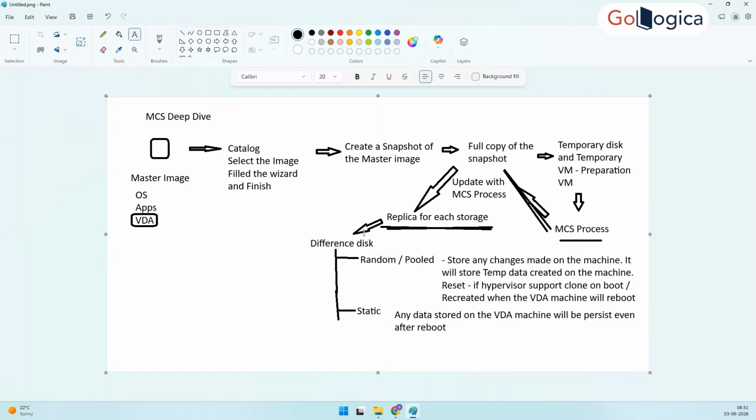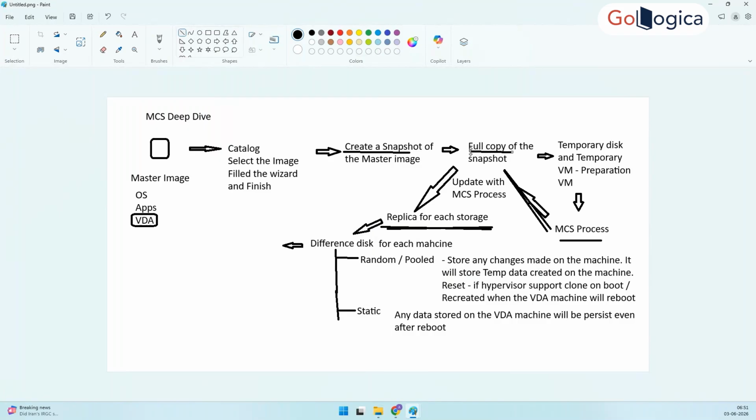Now a difference disk will get created for each machine, in parallel. The process is absolutely the same. When you create a catalog, it will create a snapshot. When you select the snapshot, it will start from here and create a full copy of the snapshot.